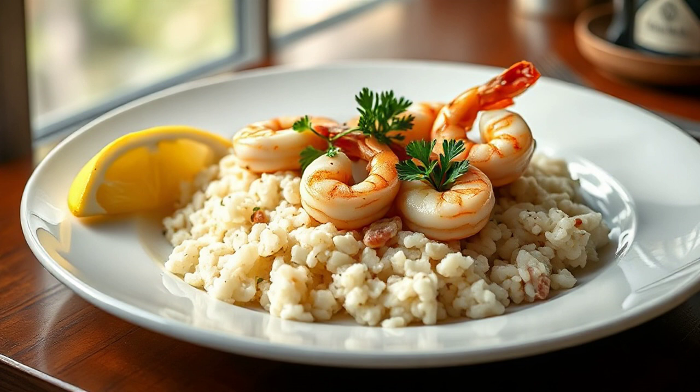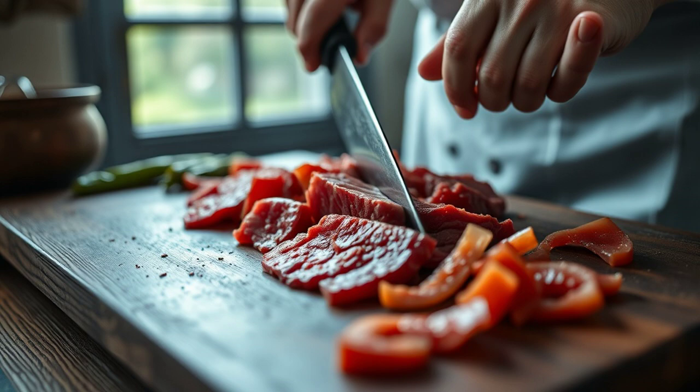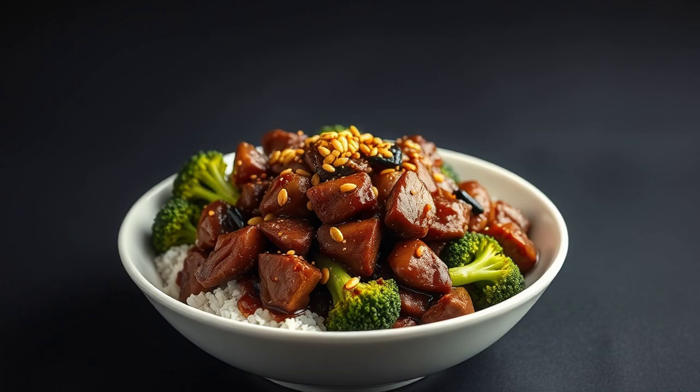You saute shrimp in butter with minced garlic until they're pink and fragrant, then stir in heavy cream and a sprinkle of Parmesan cheese. Let that sauce thicken for a minute, and you've got a luscious, garlicky coating that clings to every shrimp. Serve it over steamed cauliflower rice that you've lightly seasoned with salt and a squeeze of lemon. If you're avoiding dairy, use canned coconut cream and nutritional yeast instead of heavy cream and Parmesan for a similar richness. This dish feels indulgent and luxurious, yet it's light enough to keep you from feeling sluggish after lunch.